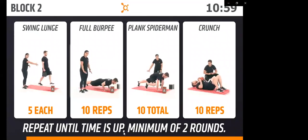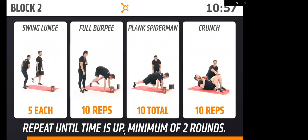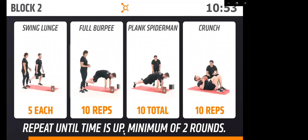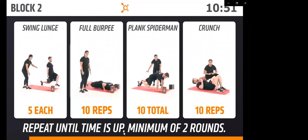Because this block has a little bit of everything. We got some lower body, we got some cardio, we got some upper body and core. So getting straight into this full burpees. Great job there, Claire. 10 of those.